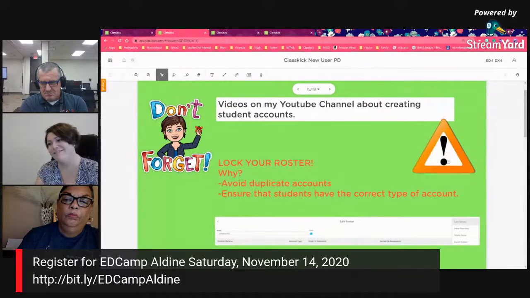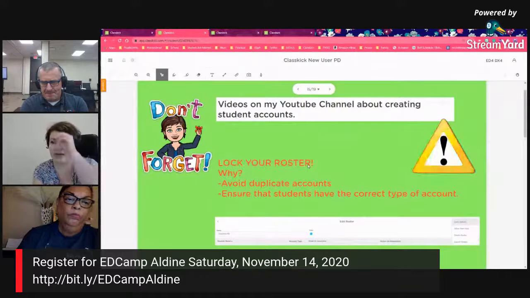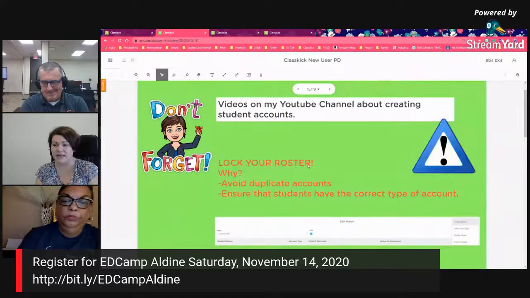This is a little much on this screen right here, but when you have student rosters, the first time students come in, you can either have student accounts created for them, or they're going to type in their name. But for them to get back to their work, they have to enter it exactly the same every time.